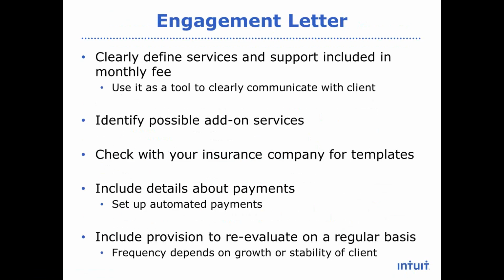So you want to kind of go through and set up a menu of here's my basic services and my basic packages. Here's my add-on or a la carte, if you think about it that way. You guys are all familiar with menus. So you're creating a menu of your services. What's included in your standing packages? How can you bundle things? How could you include training and setup with a basic package? Or is that a separate a la carte thing? These are things to go through and kind of write them out on paper or type them up in Word and play with it, coming up with your menu of services, if you will. You want to make sure that you clarify what's included and what's excluded, what's an additional add-on service. And this, again, is a great way to communicate with your client.